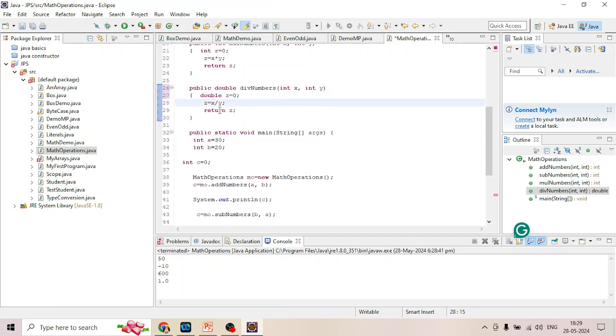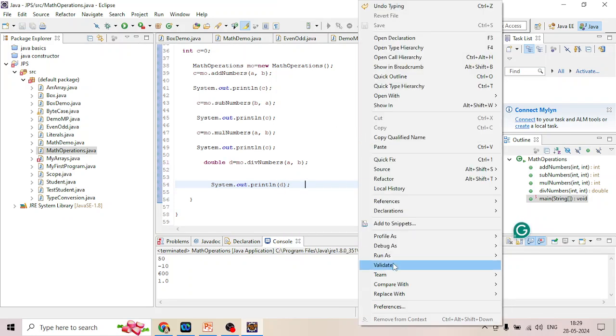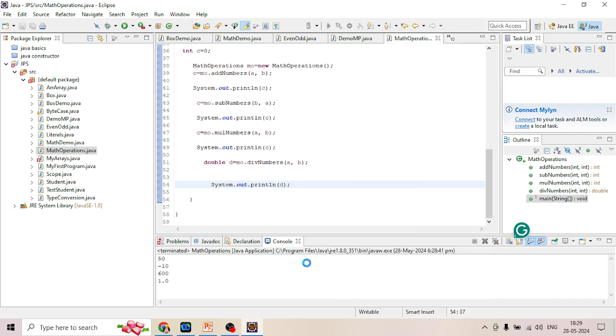Double z, return z, and here also double. Print d. Let us solve this query in the next session.